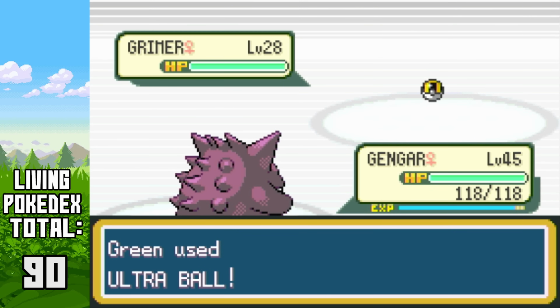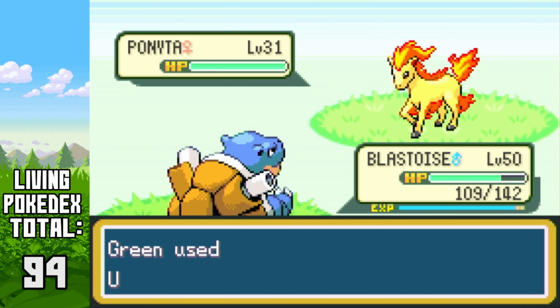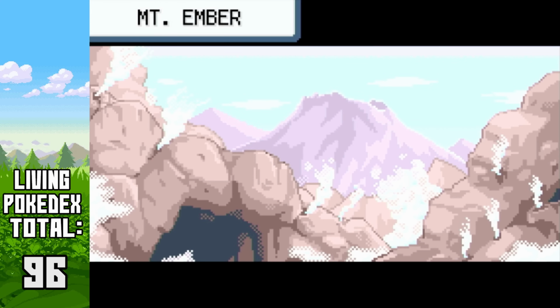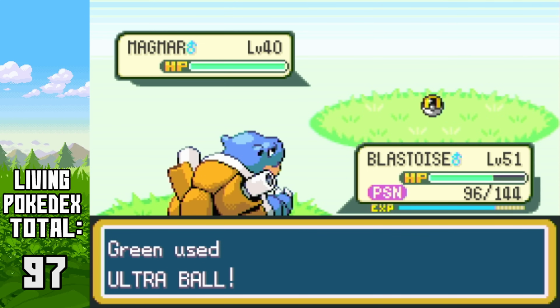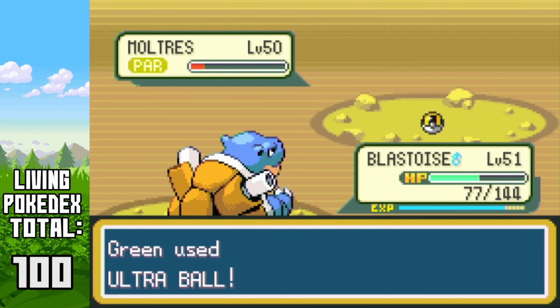In the Pokemon Mansion, Green caught Grimer, Muk, and Raticate. After defeating Blaine, Green and Bill sailed over to One Island, where she caught a Tentacruel, Ponyta, Persian, and Rapidash. Next, Green made her way through Mount Ember, where she caught a Magmar, 2 Machokes, 2 Gravelers, and at the peak of the mountain, she caught Moltres.